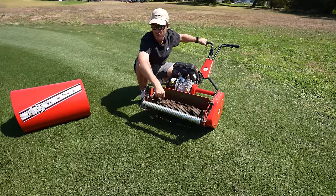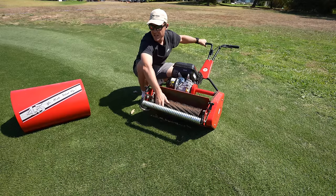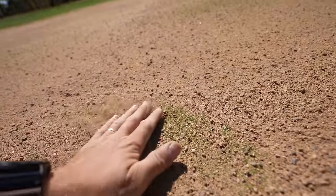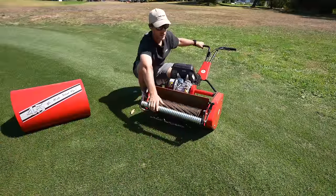Now, I'm not gonna be too aggressive because I've been doing this once a month at the moment. I'm not gonna pull too much out. We're gonna try and get more done with our aeration and a bit of a heavier top dress than we have been. But this will just help relieve some of that squishiness in there.